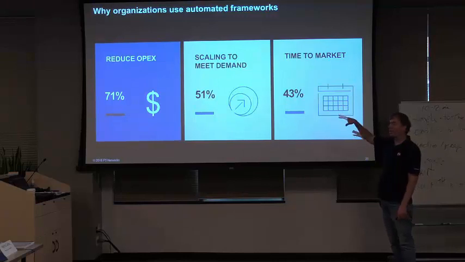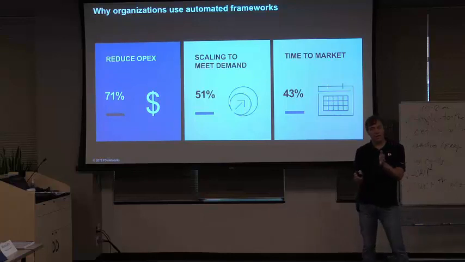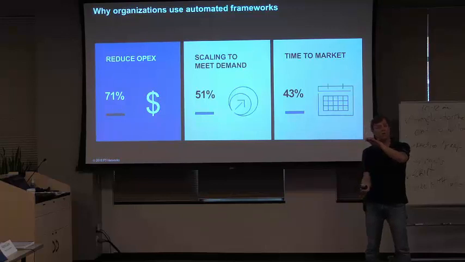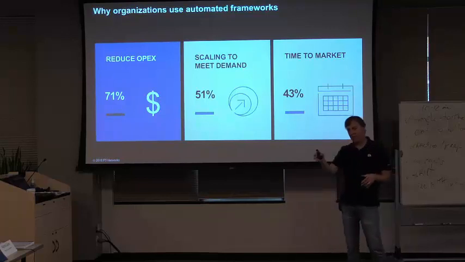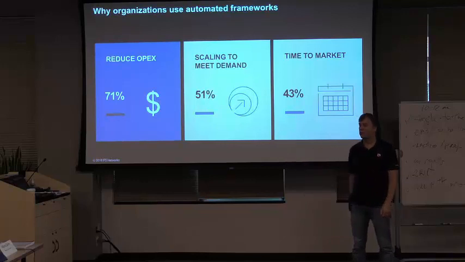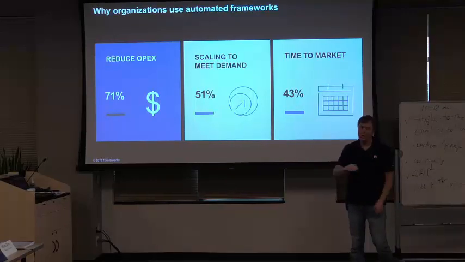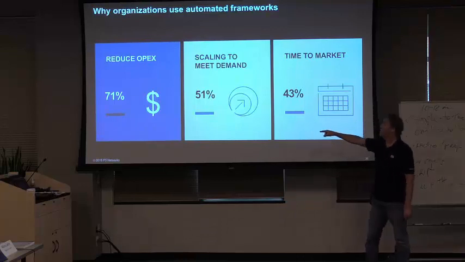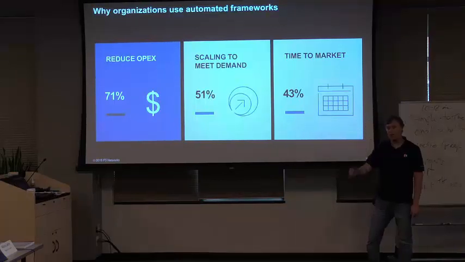They want to reduce OpEx, scale. In many cases, scaling might mean during the holiday season they need to add throughput and horsepower because they have a lot more customers during the holiday season. And then after the holiday season they're scaling up for ends, they don't need that until the next year. They don't have to maintain that hardware themselves. So scale is a big deal in many customers' case. And then competition, right? In order to stay relevant out there, they often have to get those apps running fast. So time to market is important.